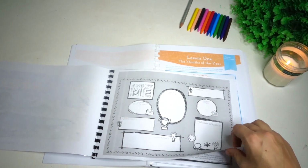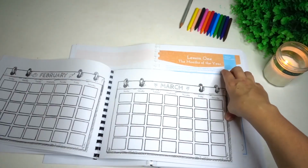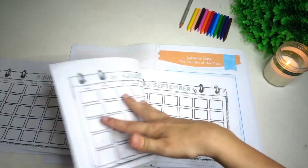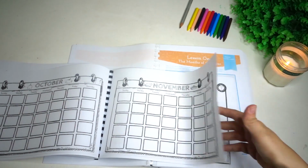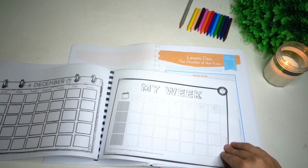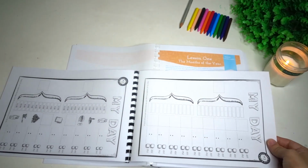But anyway, on a page they fill in about themselves, some instructions, and then simply a calendar for each month. So they go through and write the date, and then I'm not sure exactly how this book tells you to do it, but they tell you what to do. And sometimes it's different for different months. They practice writing, in level K we practiced writing the dates and memorized the months of the year and days of the week and stuff like that. There's a song to go with the months of the year and a song to go with the days of the week, which is really good to help kids remember it. Here looks like a little schedule you can do, my week. Oh, that'll be fun. My boys really enjoy stuff like this.